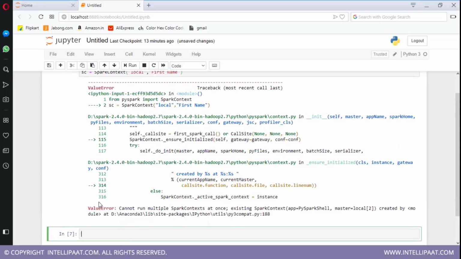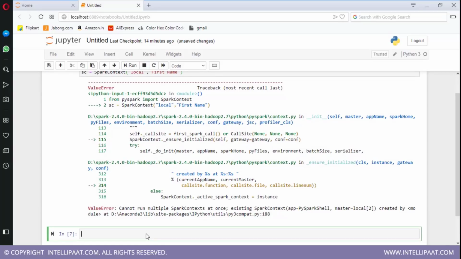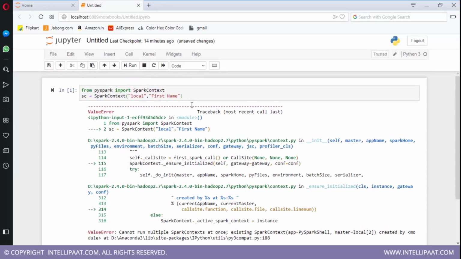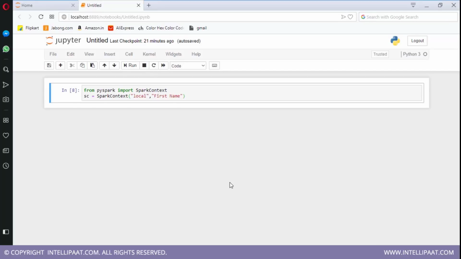I guess we are getting an error: cannot run multiple SparkContexts at once. You can resolve it just by writing sc.stop(). Okay. Hit enter, reload it, and execute it once more. Yeah. As you can see, my error is gone and the statement is executed. What I did over here was define the URL and the app name. Now these parameters cannot be changed throughout the program. Alright. So this was all about SparkContext.